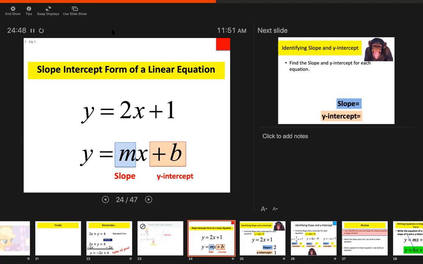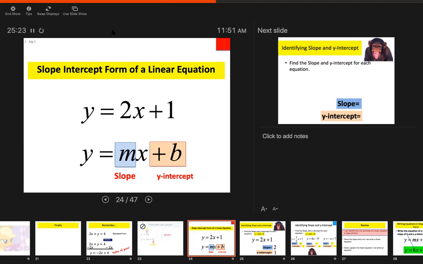And it turns out this is magical, in the sense that I can graph this in 5 seconds now. If I know the y-intercept and the slope, I'll show you in a second. If you know those two things, graphing is no big deal. If you don't know those two things, you have to do a table of pain. Slope and y-intercept. This is why Hannah has been saying y equals mx plus b, y equals mx plus b, because it's a very, very useful formula.